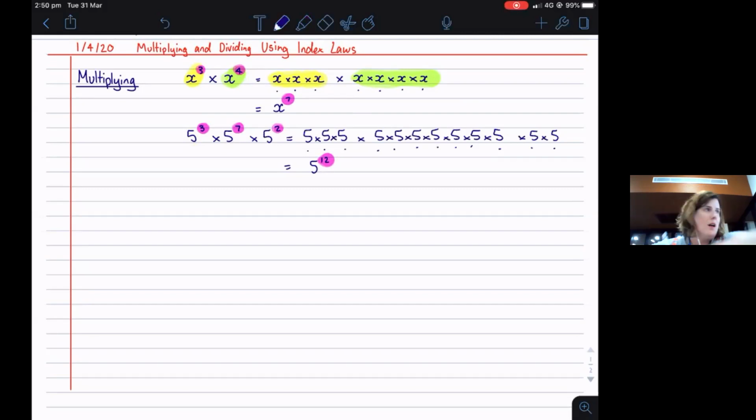And we're going to write that in a generic form like this. X to the m, so that m is just any number like 1, 2, 3, 4, 5, 6, 7, 8, times x to the n, so that's just another generic number, it could be the same number, equals x to the m plus n. And that's the index law for multiplication. I would like you to highlight that in any way you can.